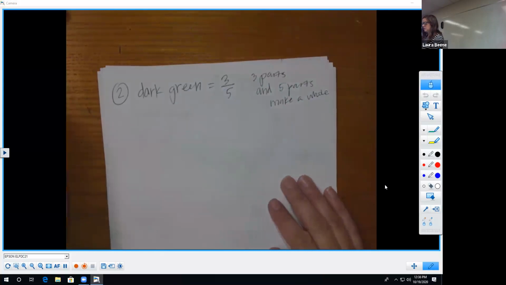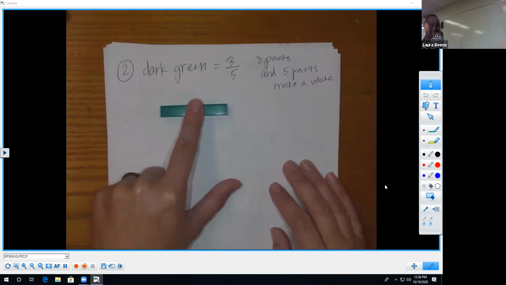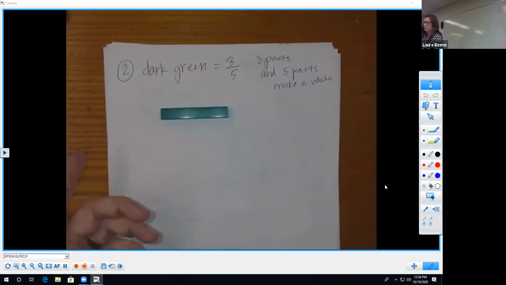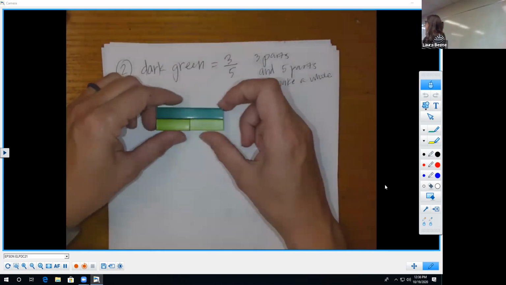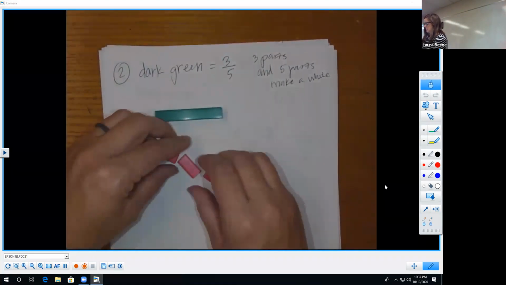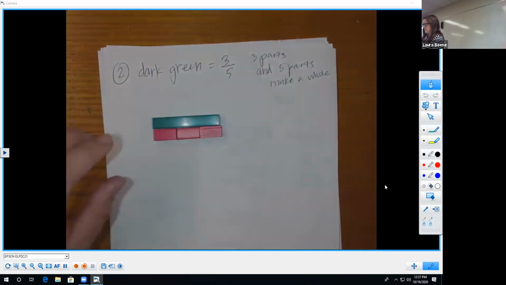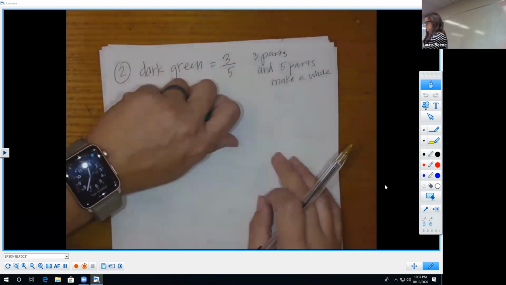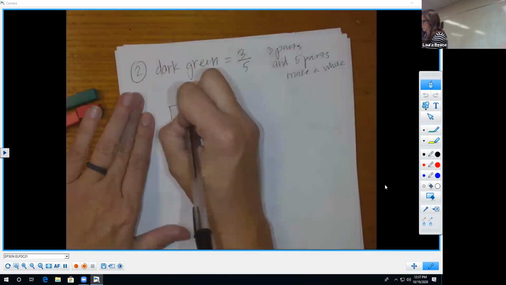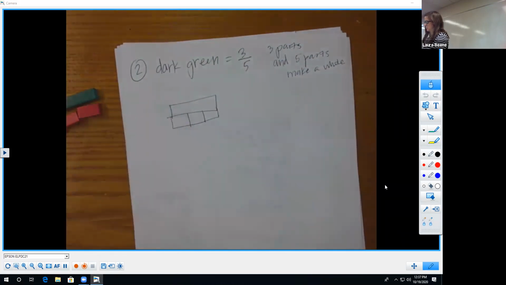So I need to take this dark green Cuisenaire rod and split it into 3 pieces, because then I can figure out what the part is here. I don't know what color the part is. So you could sit and guess, like if I did this, that is not the right answer because there's only 2 pieces there, right? If you did red, there are 3 reds that fit in there. So that tells me that, let me draw this on here. They can't see the board if I write it on the board. That tells me that this is the dark green one, right?